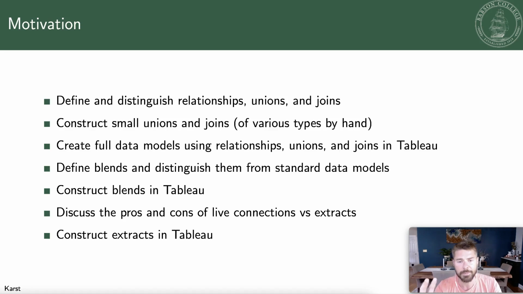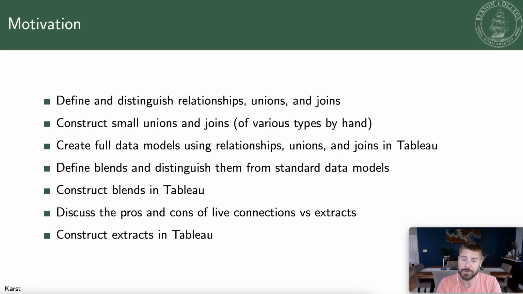And then we're going to talk about a couple Tableau specific things that are related to these advanced data sources, blends and live data sets versus extracts. So again, these are not things that occur more generally out in the data science world, but they are things that turn out to be very important for Tableau. So a blend is like a data model, except you never formally join the data tables together. You just visualize them on the same sheet. So it's kind of an interesting thing to think about.